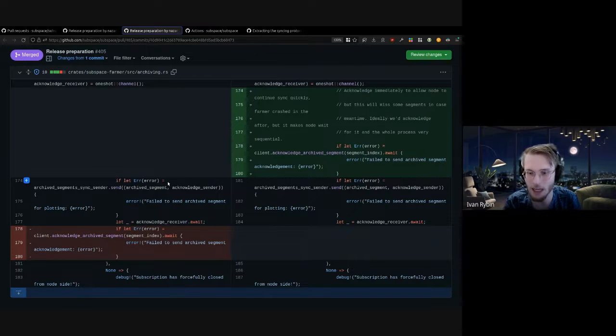And basically I experienced the thing after moving to acknowledging the segments. I experienced that the farmer actually crashed, because the node was having the timeout or something.